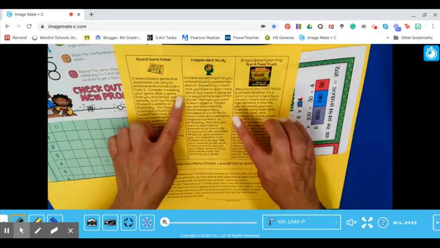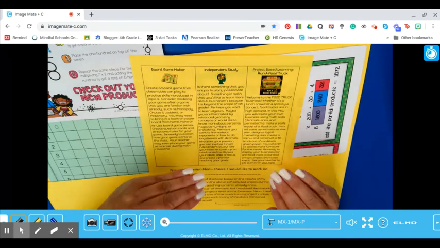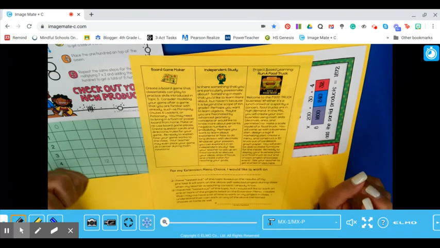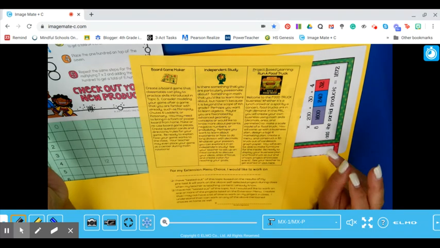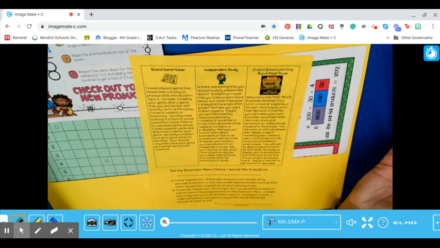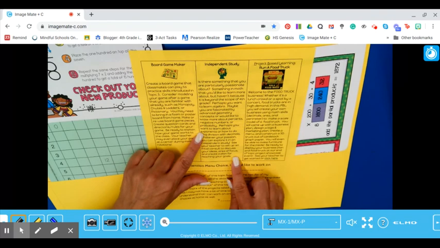And then my favorite is called the independent study. Is there something that you really want to learn, or something that you really love? Maybe you haven't had the opportunity to learn it because it's beyond the scope of what fourth grade would teach you. So this is an option where you could come up, in collaboration with me, with an idea of something you would like to learn about, and then you go off when we're doing math and you learn about that.